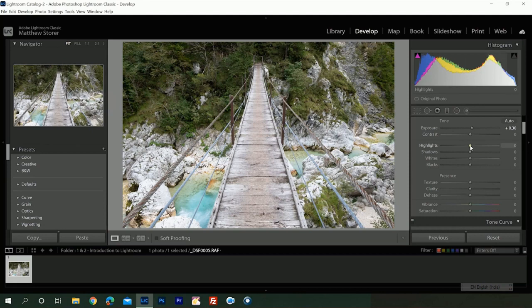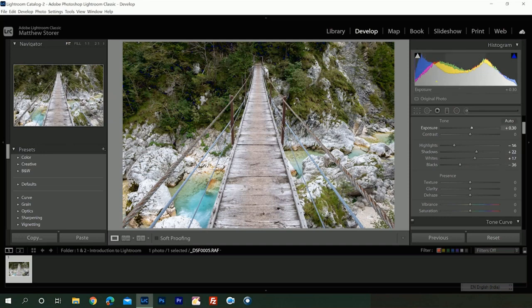What I'm going to do now is just reduce the highlights just a little bit. So around that 50 value, just pushing this away, and we're just going to introduce some of those whites to look after the histogram a bit better. Shadows, I'm actually going to introduce shadows not so much, and then really try and crush this black value. So you can see right now there's not a lot of black. When I just remove that, there's so much black in the image. We have to be really careful.